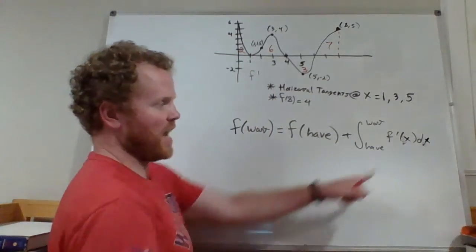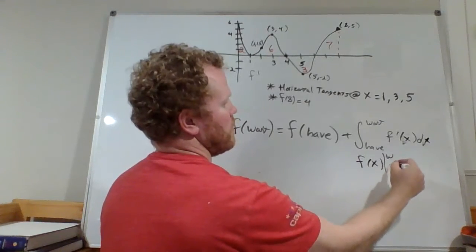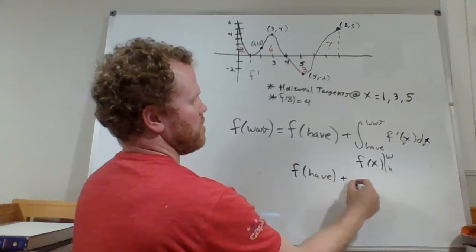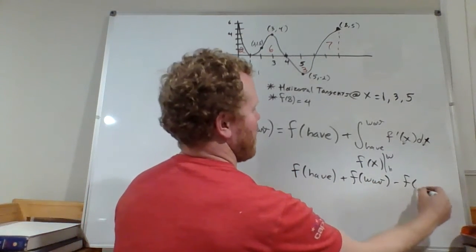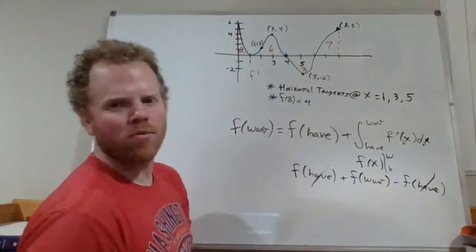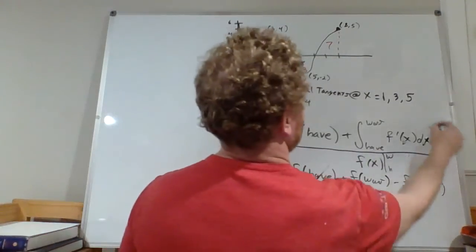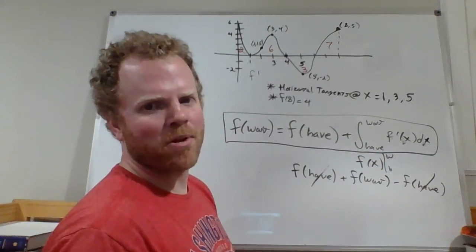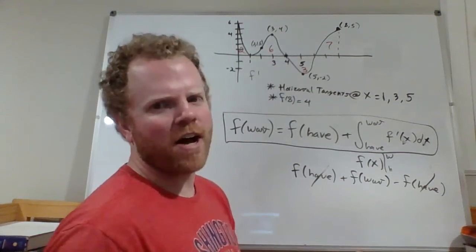Because what you're going to do is the antiderivative of f prime is f. You're going to do f of what you have minus f of what you want, or what you know. These should cancel. That gives you the thing you want, and then you're done. So it might be easier to think of it like this. Personally, I think it might be easier if the lower limit is bigger than the upper limit to just switch those limits, but that's how we're using the FTC to find a value.